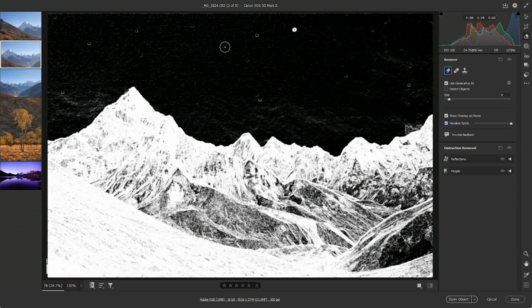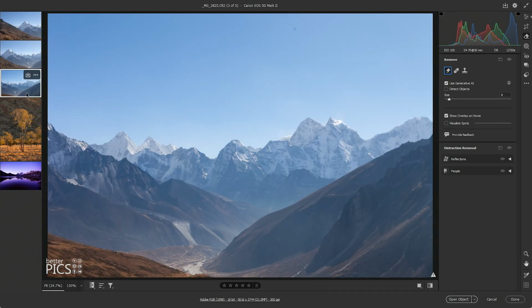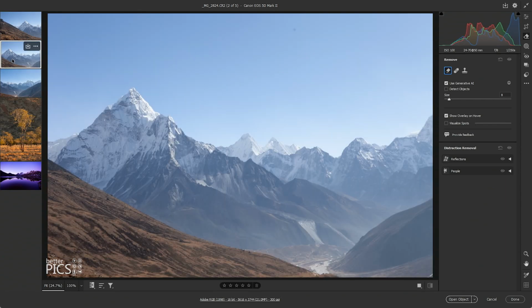Now, while we're looking at these images on a screen, that could be completely fine, particularly if you're just sharing your images online or to social media or to a website. But the difference is if you printed this image quite large, then those dust spots can become very, very obvious. Now, the reason I've used this particular image is it is one of three images that I created a panorama for an exhibition that I had many years ago when I shot this image, and it was actually a meter and a half wide print.